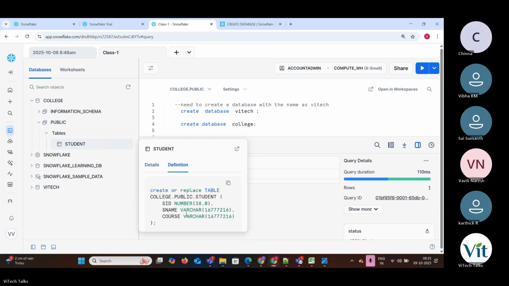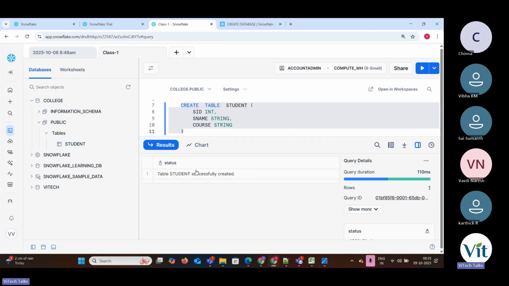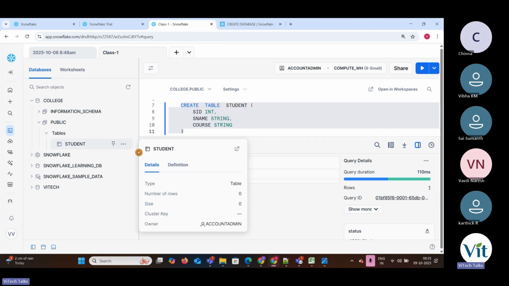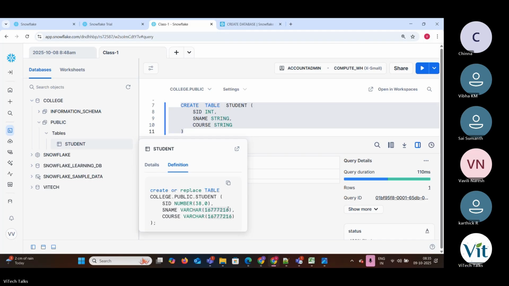Here you can store up to 38 numbers. By default, integer means this number. In the varchar also you can store up to this many characters, almost 1 crore characters.